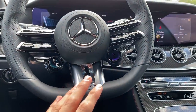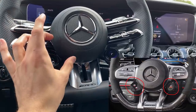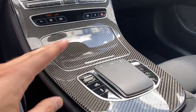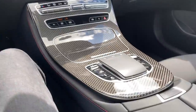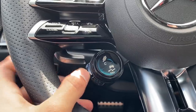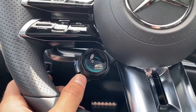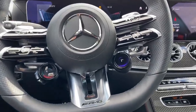With the previous steering wheel buttons the proportions didn't fit — the right one was rounded and the left was completely different. I'll show you a picture so you can compare. Now you can change the suspension and control everything on the display or via the steering wheel buttons. It's much easier to use — you have everything instantly on the steering wheel. You can change the suspension from Sport to Sport Plus to Comfort, and also change the AMG dynamics from Basic to Advanced to Pro, which is really nice when driving on a racetrack.